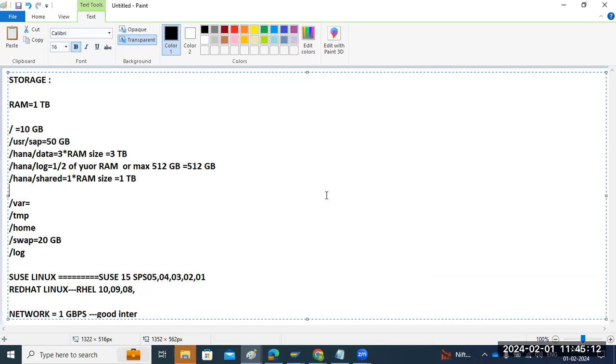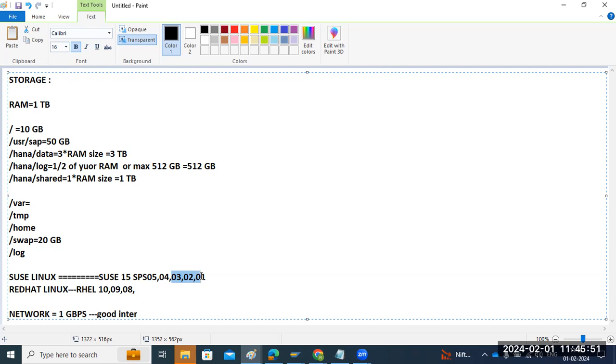If someone asks what the latest version of the HANA database is, you can say HANA 2.0 SPS 07. Then what is the OS version? If you give the lowest version of your Linux, they will cut you, because you always need to choose the latest version, like 4 or 05, since the lowest versions are not supported. That is the thing you should remember. All of these come under the hardware requirements.